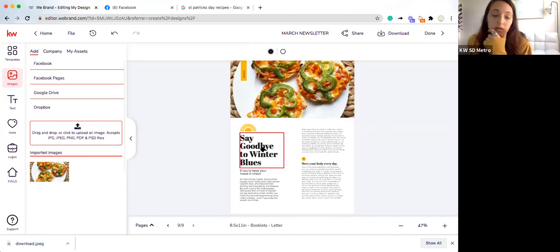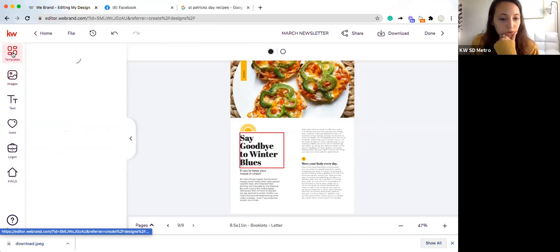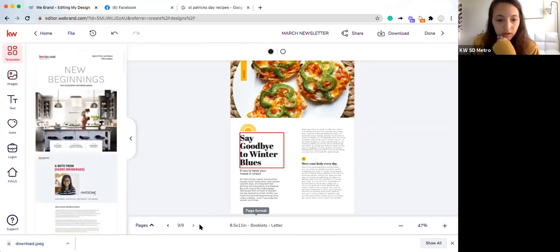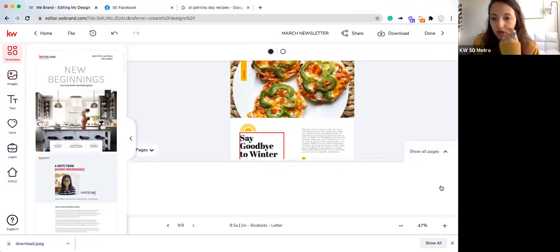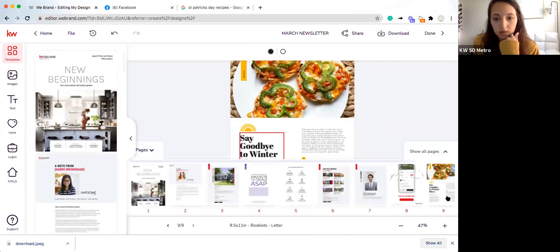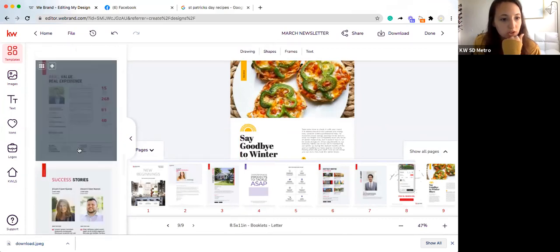Okay. Then what I'm going to do, if they don't want me to change the articles, I will change this page. So what I can do is add a new page, I believe. What can I change?